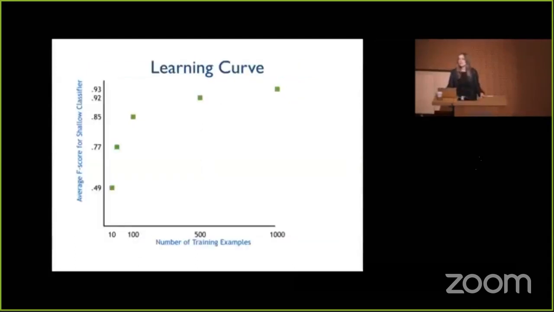Okay? And then we are bringing ourselves to another very important question in machine learning, especially in applied machine learning that you're going to be doing: how much training data do you actually need to have? And this is a big question because it typically costs money to annotate the data. And it's not even clear that if you don't have enough data, you may be unable to do good work. So the way people typically do it in practice is using what are called learning curves. You will take the data which you already have and record performance, training your model on subsets of the data. So in this example, we would train it on 10 reports, on 100 reports, on 500 reports, and so on and so forth. And you can see how the performance changes as we increase the amount of data.